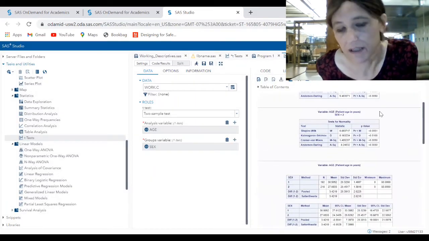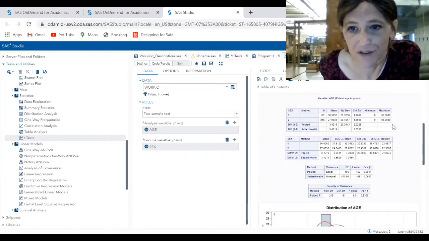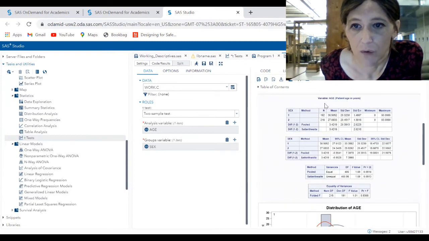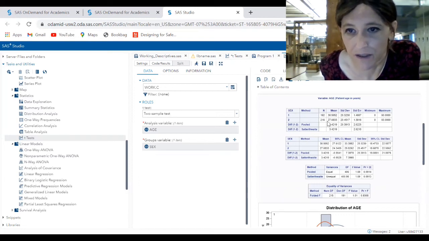Okay, and what I'm interested in here is, and this is true of statistics programs, it's going to give you some output that you might be wondering what it is. But I'm going to go to this portion of my output here, where it has the means for males and females. Females 1, male is 2. And I happen to know that from the code book. Ideally, there would be labels, but this data set did not do it that way. So I just happen to know 1 is female, 2 is male. It's alphabetical. So I've got 192 females, 216 males.